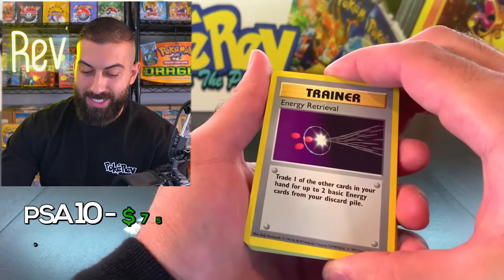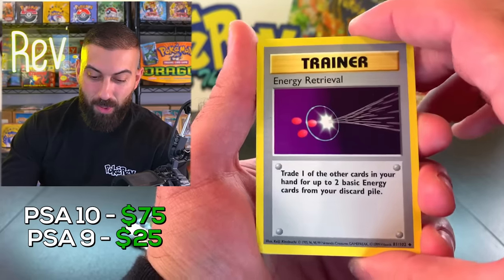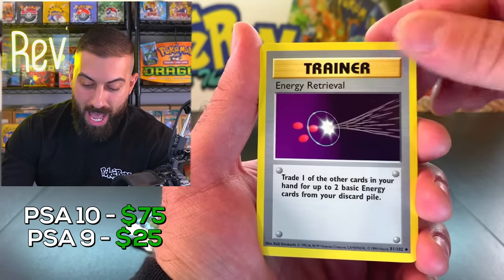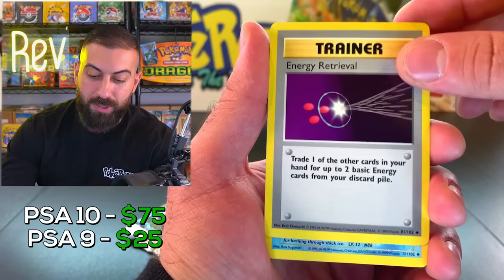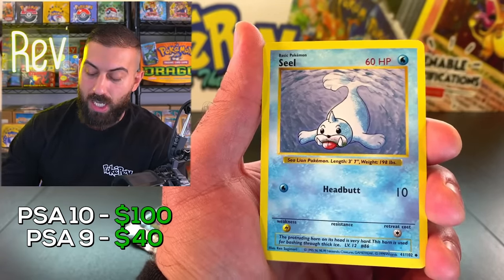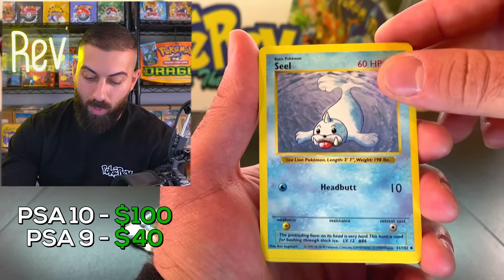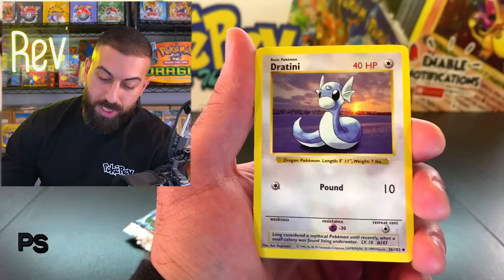Here we go. Starting off, I don't even know the last time we opened a Shadowless. Well, we have before, but it's been so long. Energy Retrieval is our first card. All right, we got a seal. We're gonna have 3 uncommons. You want to get a Charmeleon, maybe an Ivysaur. War Turtle will be sick. Come on, give it. Ooh, Dratini is actually really good.